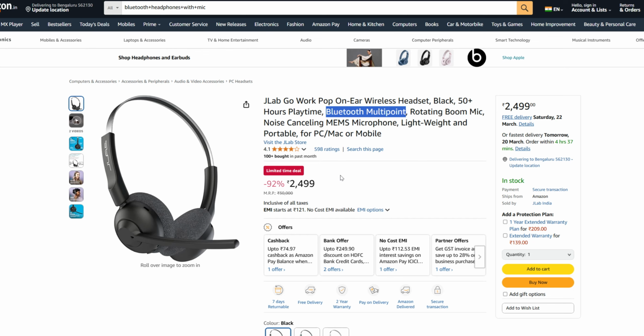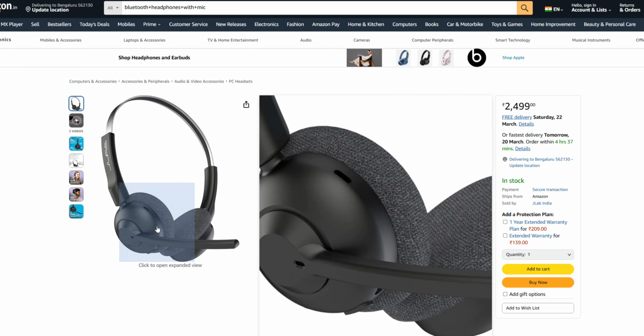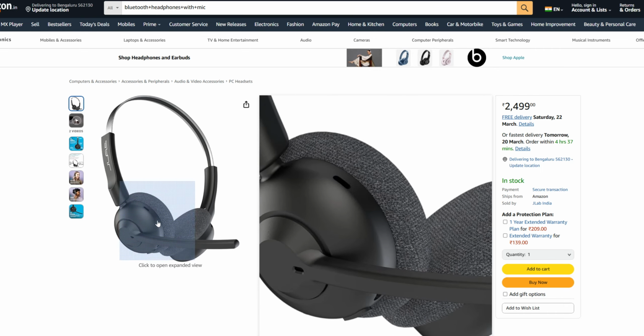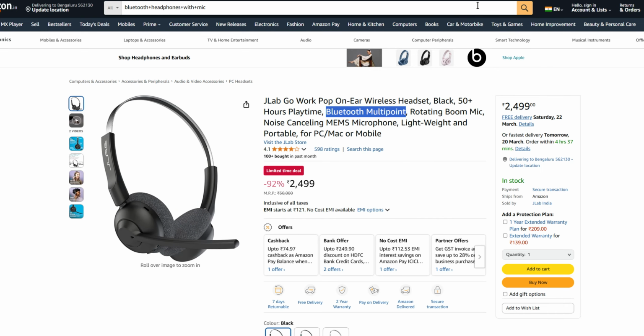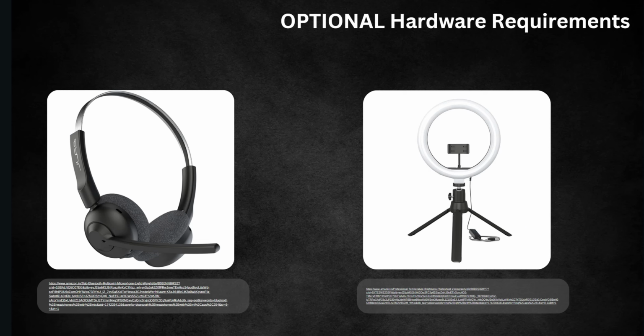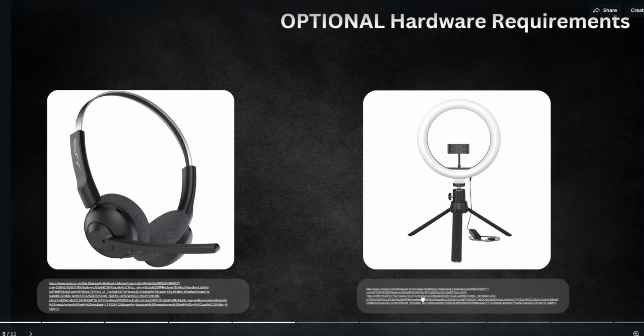This is very useful from the students' perspective as well, because your sound quality increases. You'll sound better, more clear, right? You'll also be able to hear your students better using good headphones. These are really good. I have used them personally.